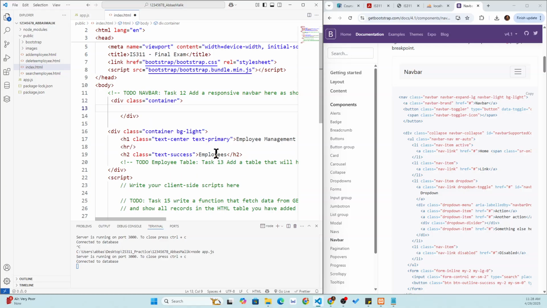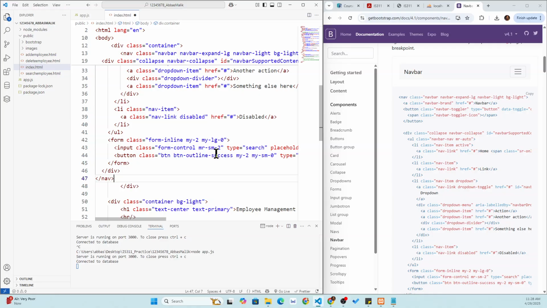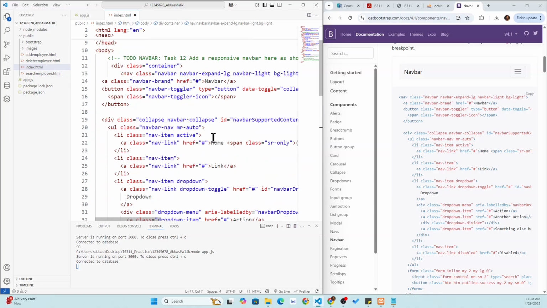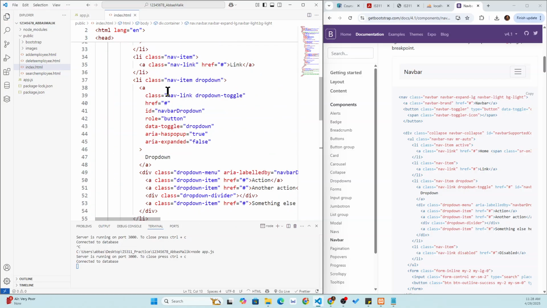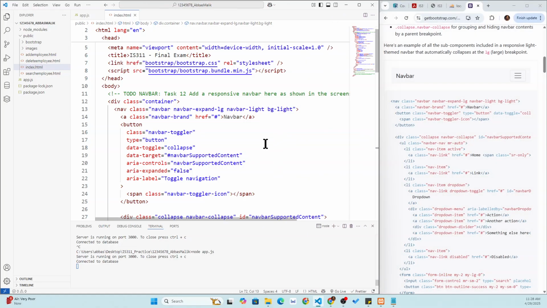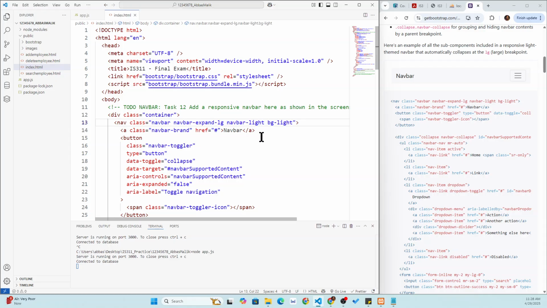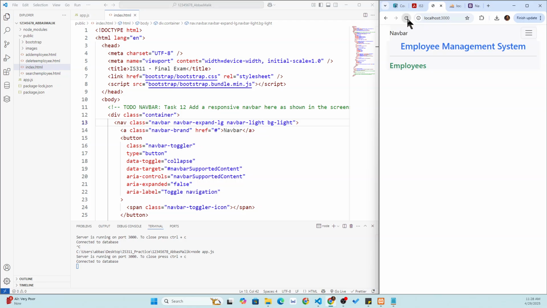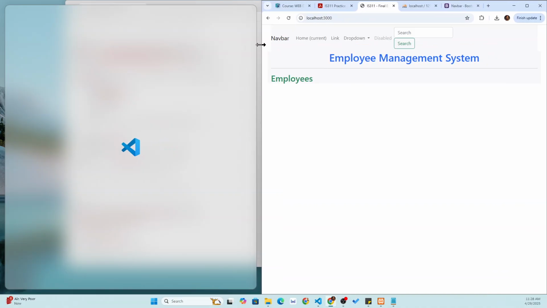Number one thing, and inside the container I am putting that, or it is already there. I press Control S. So now you can see that I have put that container navbar. The navbar is expanded and it is large. So let me go back to our page, save it. Now you can see that I can see the navbar on top of it.